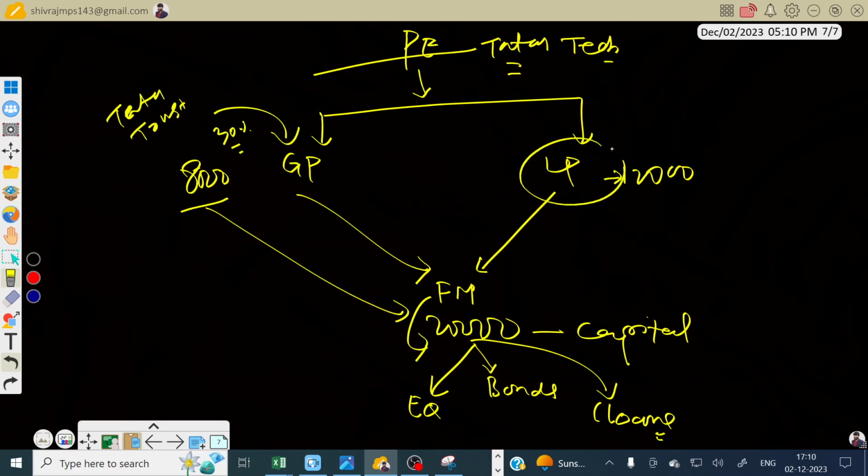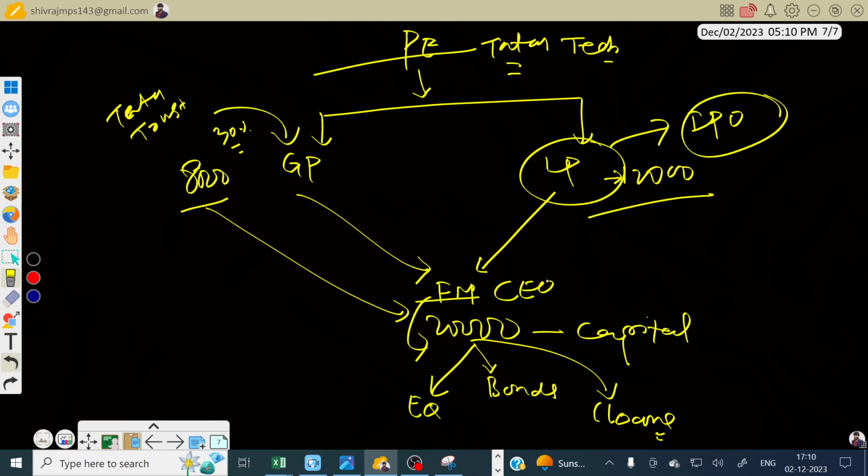And now on the limited partner side, you would see the IPO event recently which got listed, initial public offering. So they have listed and allowed investors like us, like people, to invest, and I believe most of the people got the allotment as well. So they have invested in Tata Tech. But now if you see, the board of Tata Tech and even the limited partners or shareholders, both have appointed a CEO as well. Now the CEO is managing that entire capital and business activities on behalf of shareholders as well as general partners. So the same structure you would see in private equity as well.